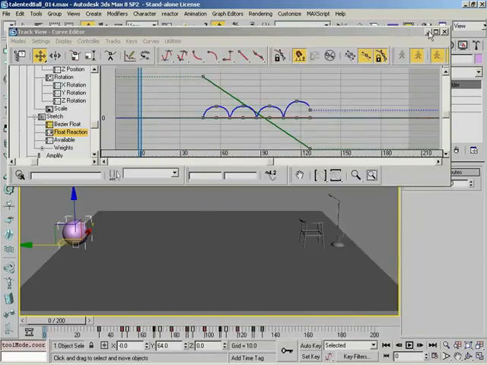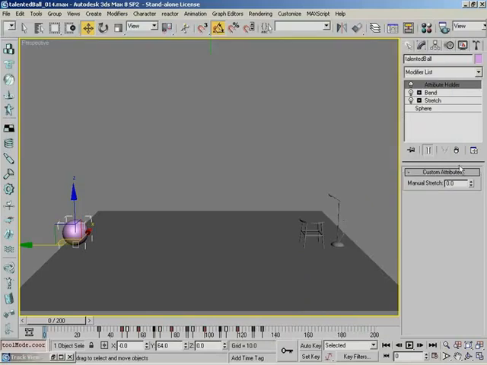Okay. I'm just going to minimize this, but I won't hide it for now because we're going to need it in a little bit. Okay. So now we have our custom attribute manual stretch. Yep. And it's working great. We can now control our stretch without having to go down into the stretch modifier. We can do it right here from this handy attribute that's kind of sitting at the top.